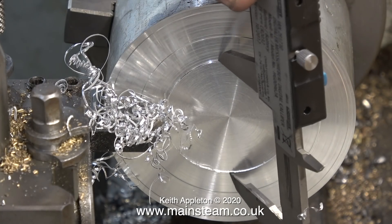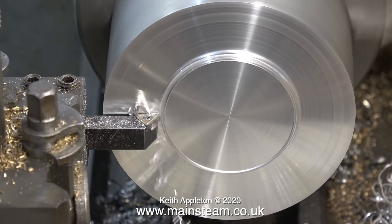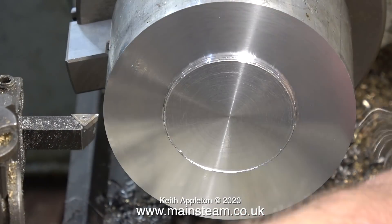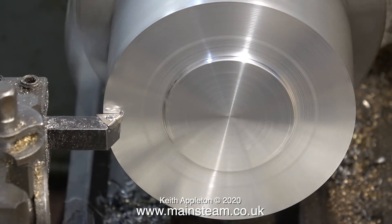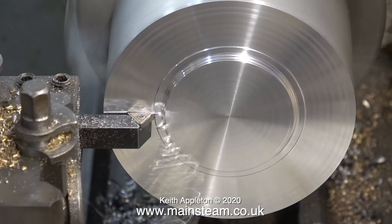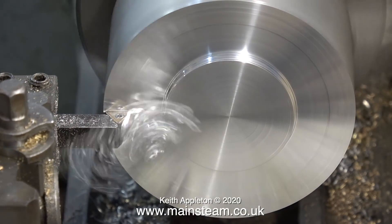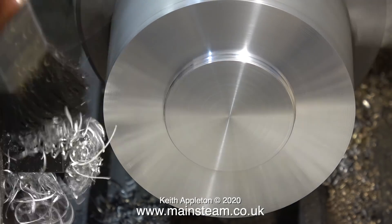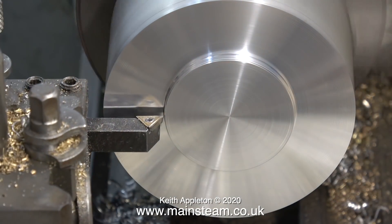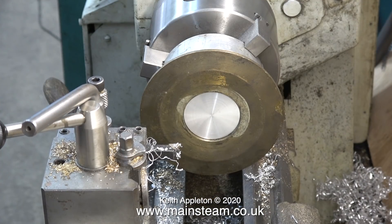Here I'm checking the dimensions with the caliper and it's somewhere near. While I'm voicing over this video the power keeps going off. The strange noises you keep hearing have nothing to do with the power — I'm taking two deeper cuts. Power cuts in the village where I live in East Yorkshire are very frequent. How can this be in 2020 in England? Every time the power goes off I lose everything I've done in the last five minutes. To prevent this in future I've just been online and bought two UPS units — UPS stands for uninterruptible power supply — but in the meantime I just hope the power stabilises.